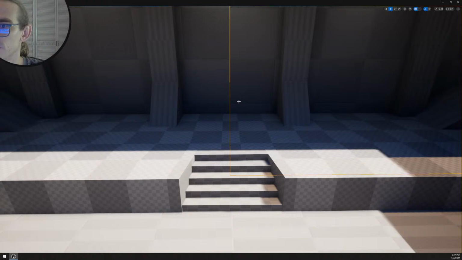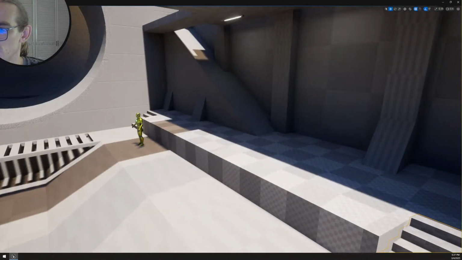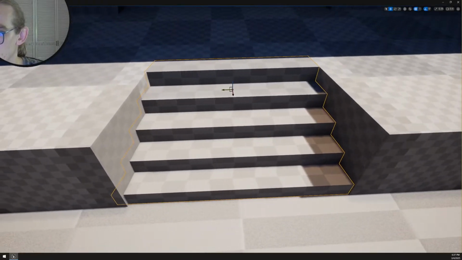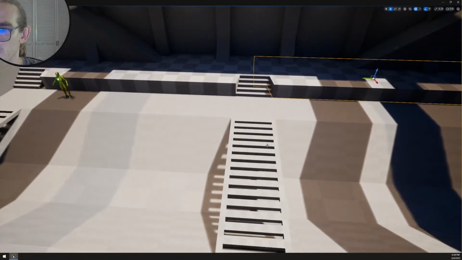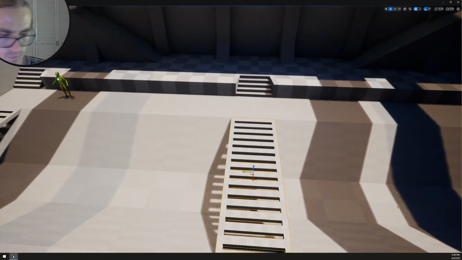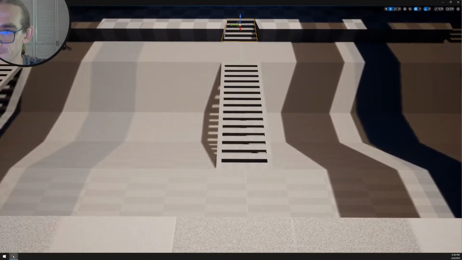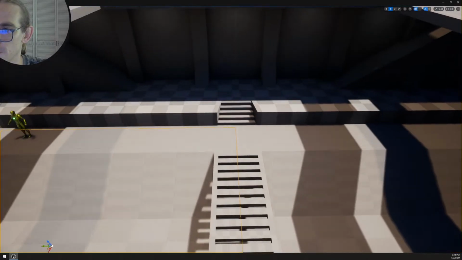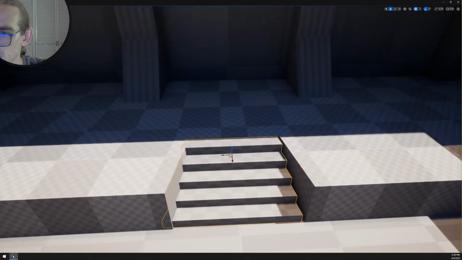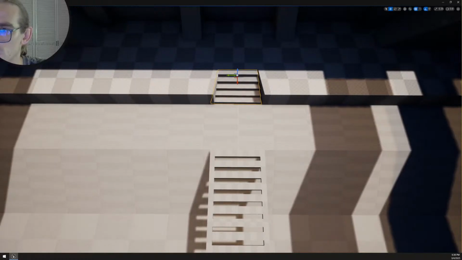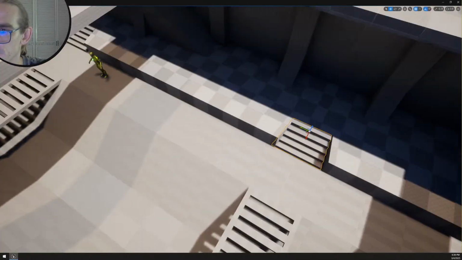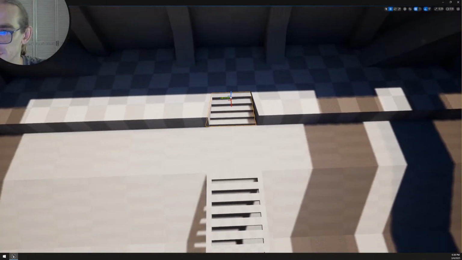Is this not in the center? I guess it's not. It was not in the center. Is there anything I could use to make this the center?